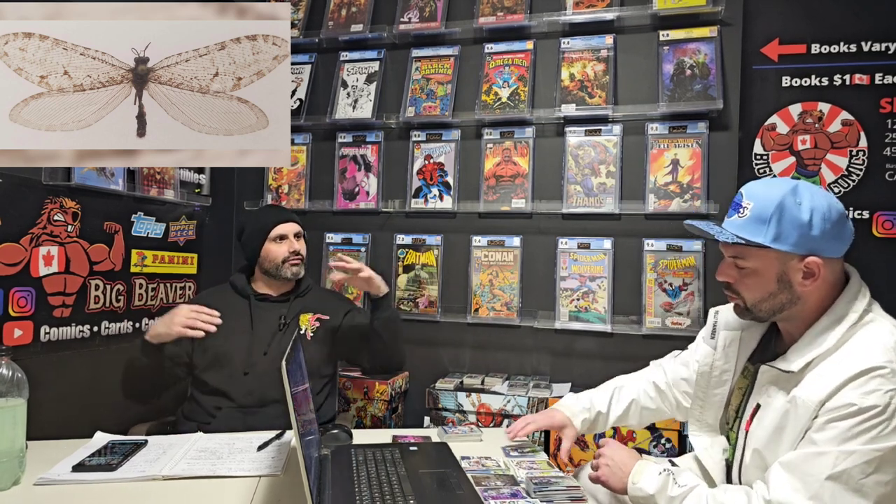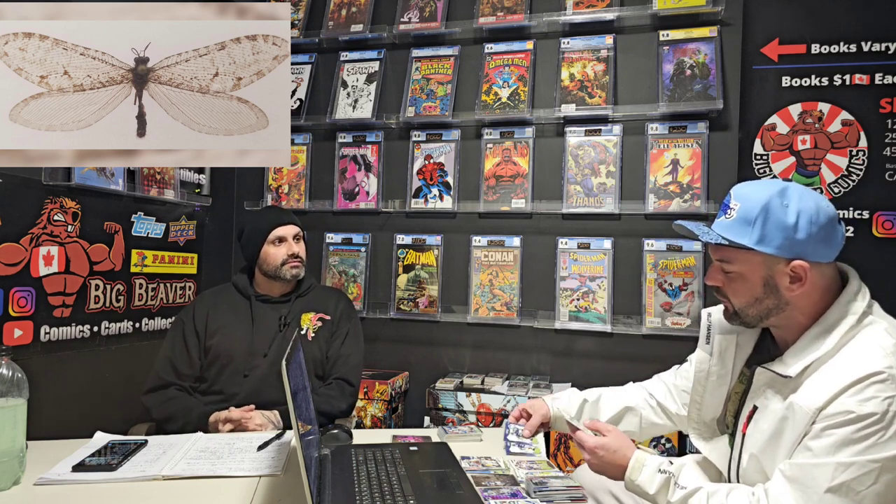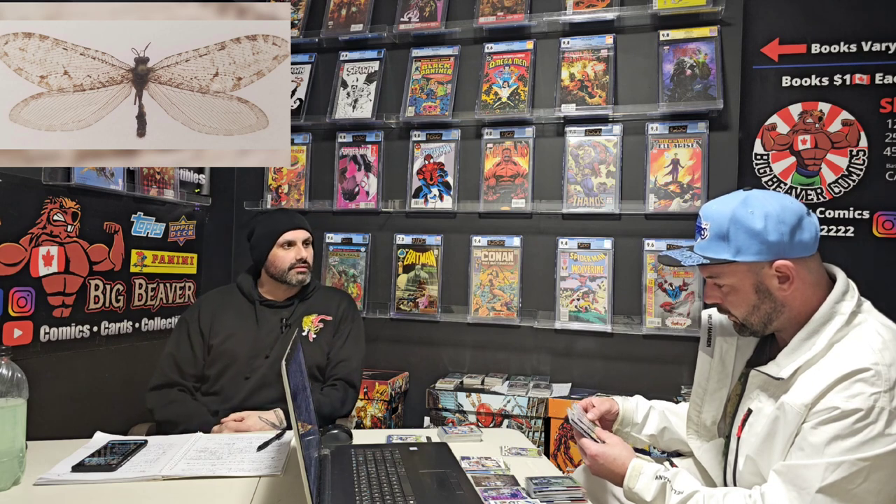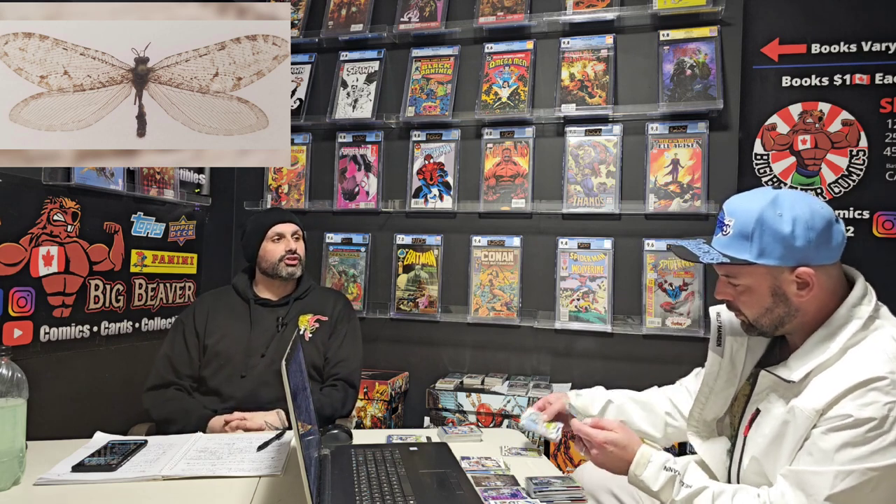Gnarly. And they're huge — they have a huge wingspan on them. If you've ever seen prehistoric movies, there's always that big dragonfly thing flying around. I kind of knew the reference, because you do see that in prehistoric movies all the time — these larger flying insects. One was recovered recently, intact. That sounds crazy. It's huge.